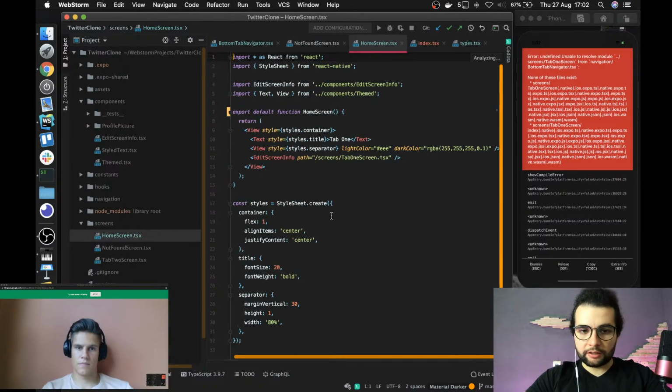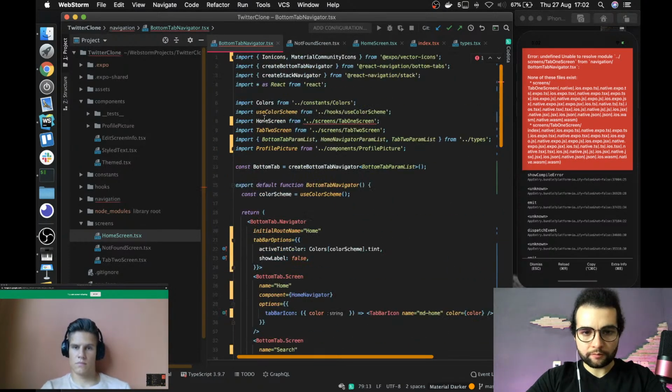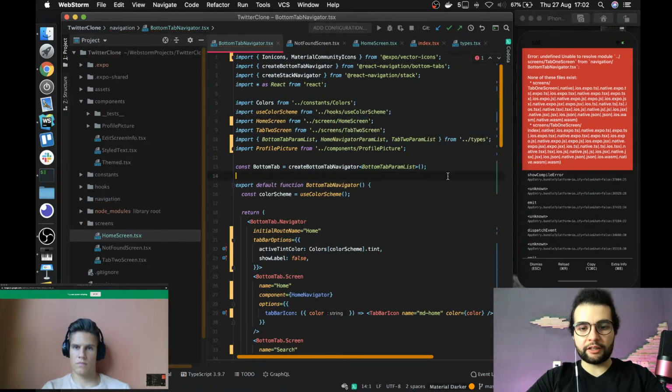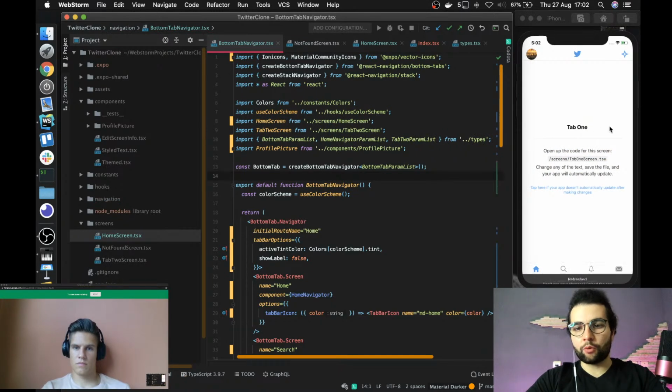Let's open it and see. Let's go to the bottom tab navigator because I think it didn't import well. So here, home screen from screens, the home screen file. Yeah, now it works.